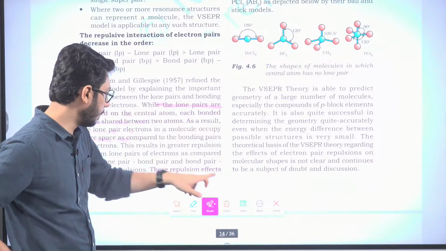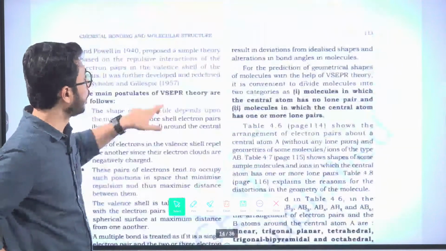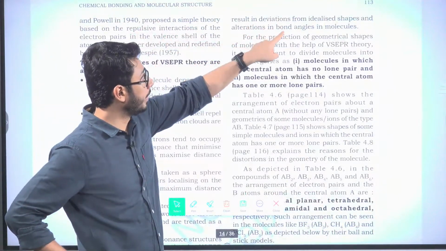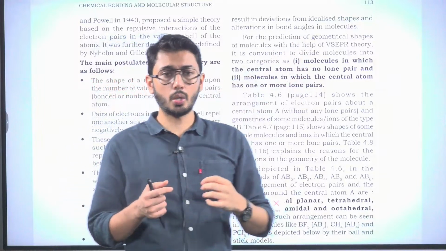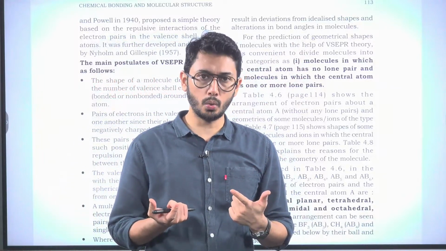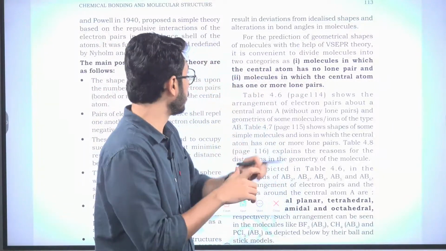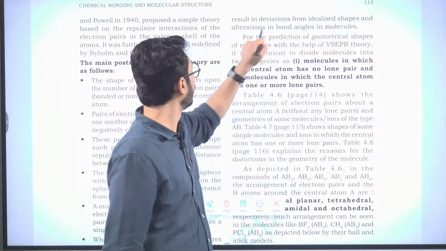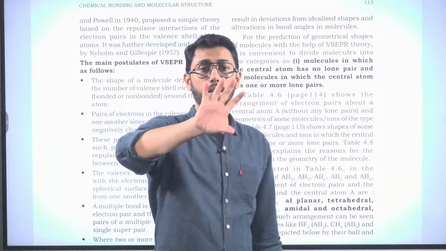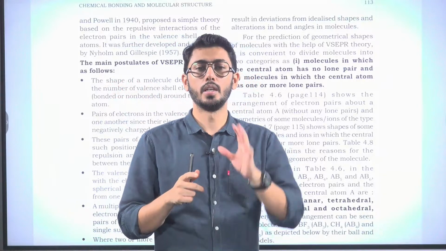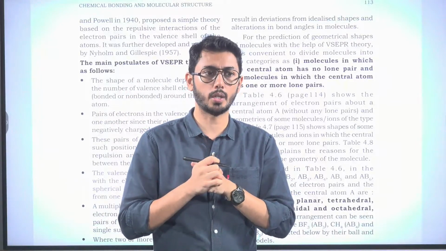After that, you can see these repulsion effects. What do they affect? They affect the resultant deviation from the idealized shape. What happens when in VSEPR we are talking about the repulsion factors? What happens due to the lone pair presence? The regular geometries will be distorted. Or what is the term used? Deviation from the idealized shapes and alteration in the bond angles. So due to the repulsion factors, the regular geometries and regular bond angles will be distorted or deviated. How much deviated? That we have to learn through a particular set of examples.